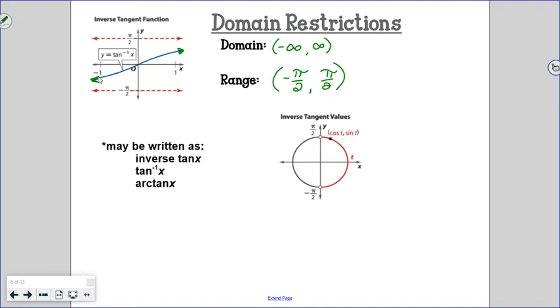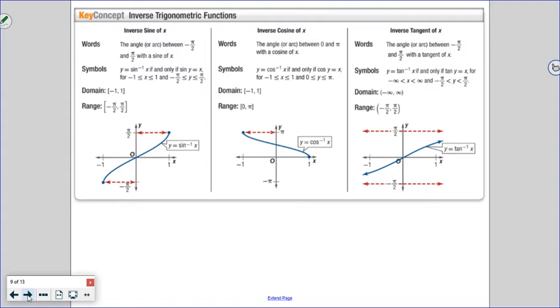Now, again, save this conversation for tomorrow, but notice that's represented then as an open dot. Gets close to but doesn't actually get to negative pi over 2 and pi over 2. It's defined in the same two quadrants as sine, but doesn't actually equal pi over 2 at the ends. Okay, same notation, it doesn't matter. And what you'll notice on your worksheet is it kind of flips through all three of those options just to continue to show you that it can be written any way, and it's asking you to do the exact same thing every time. So, as with every other function we've been handed, our book does summarize that.